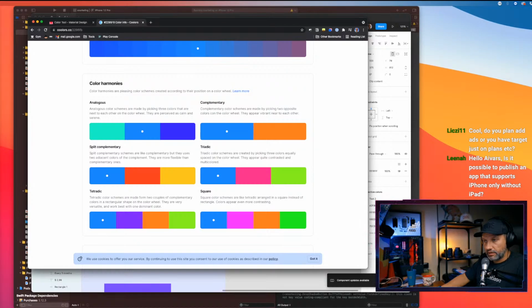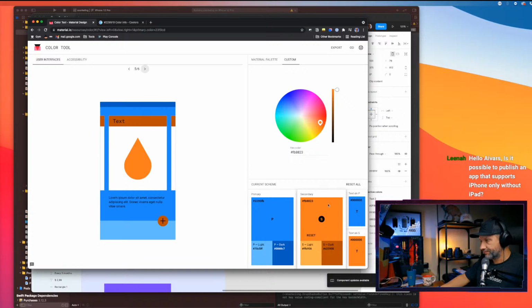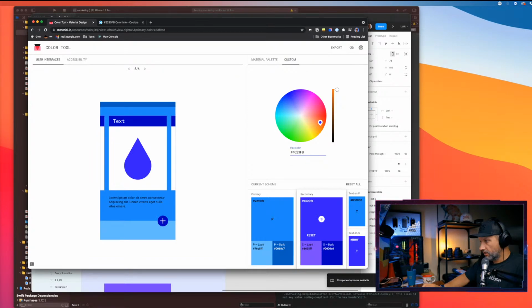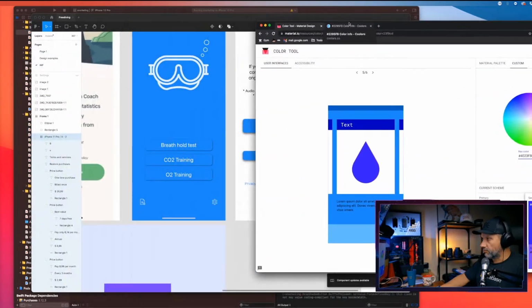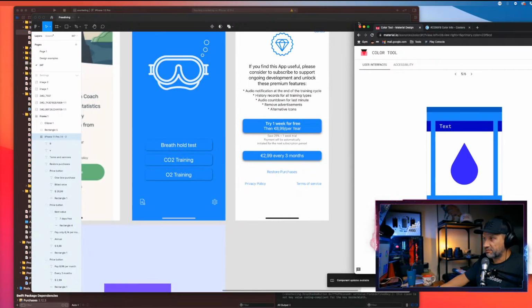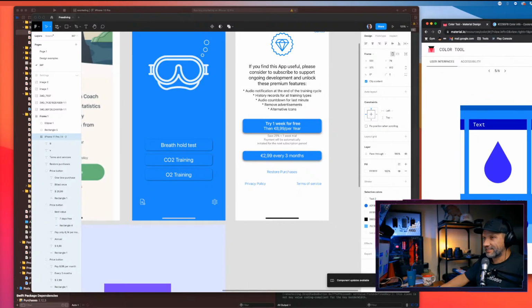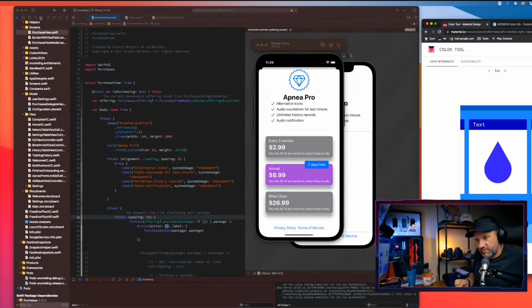Do you plan to add ads or is your target just on plans? Actually, I had ads implemented in the production version. That integration is outdated as well. And I actually already removed all the CocoaPods for ads from this version, which is currently in development. So if I add ads back, then I have to re-implement them from scratch.